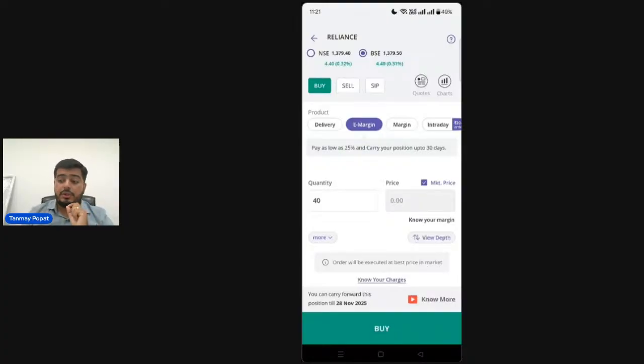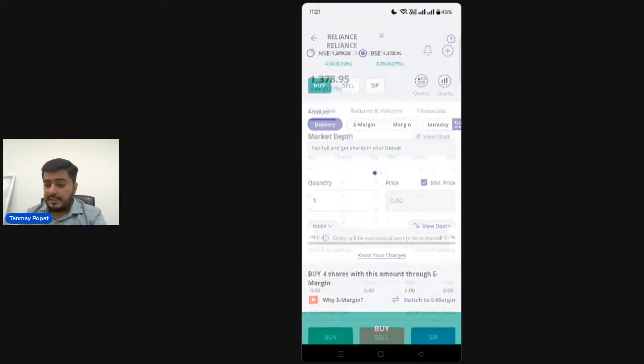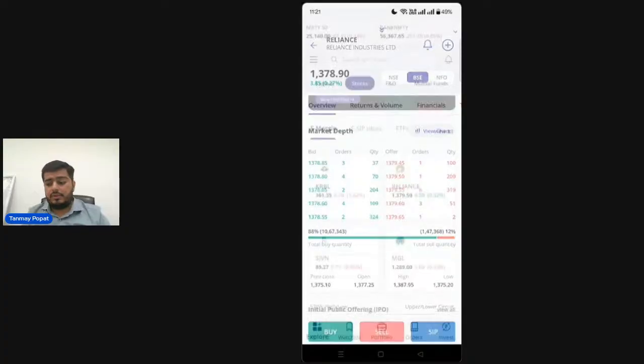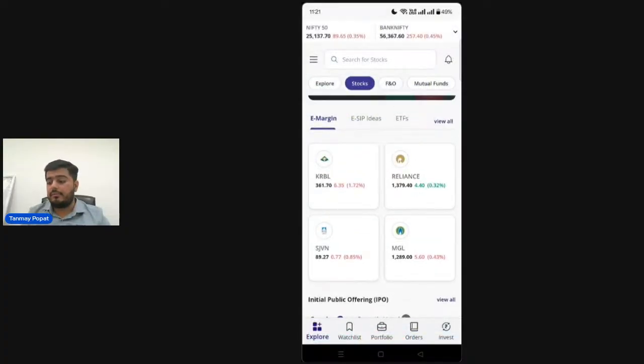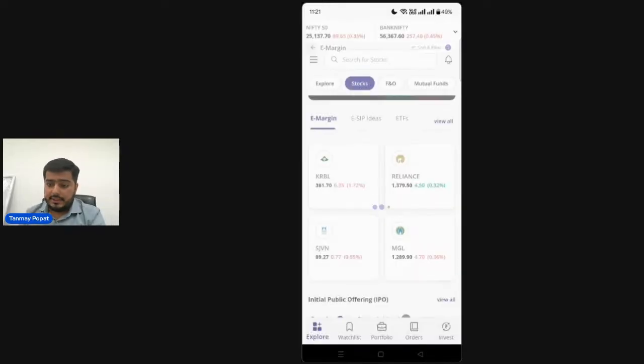But you should invest in the e-margin category very cautiously, because this can go on both sides, positive as well as negative. All these e-margin related stocks listed here, you can click on view all and get the entire list of e-margin enabled stocks, right? So this is e-margin.